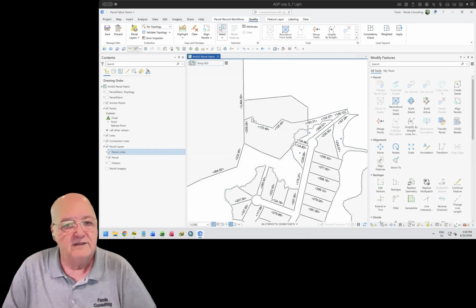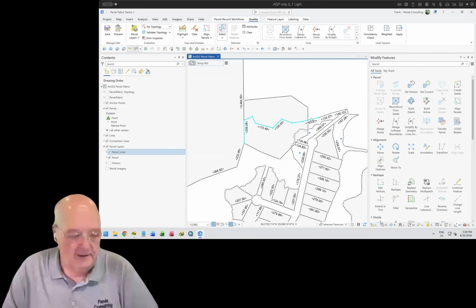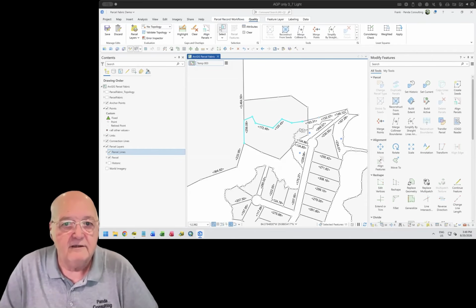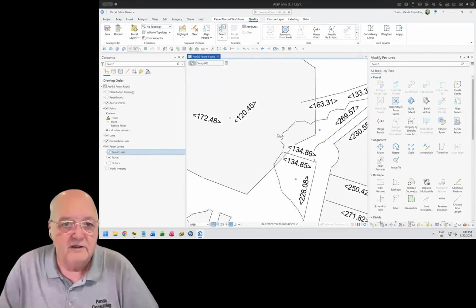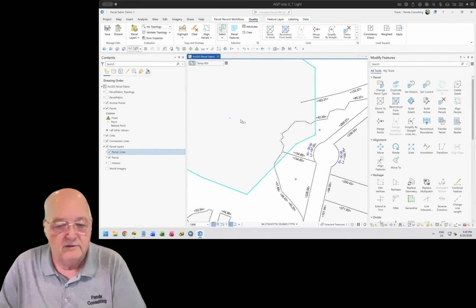I then say, let's remove this line. And let's uncheck this line here. Let's unselect that line. Let's delete those. Let's go in here. Delete that also.